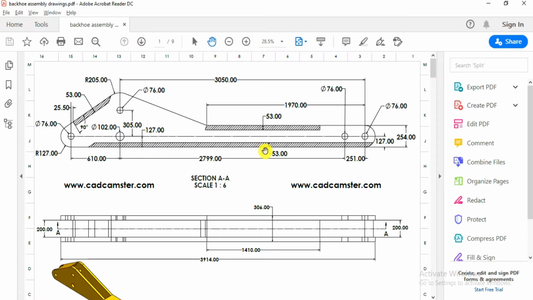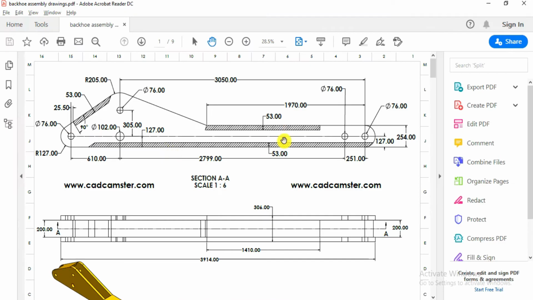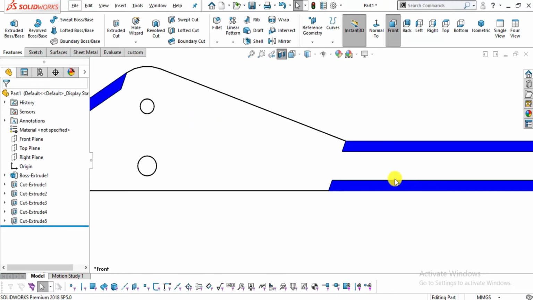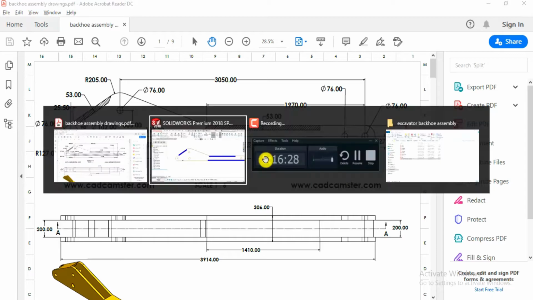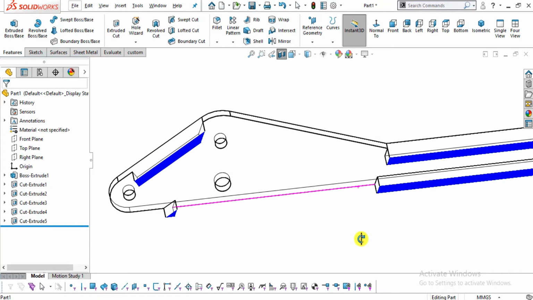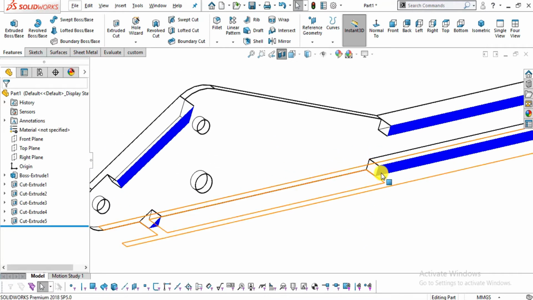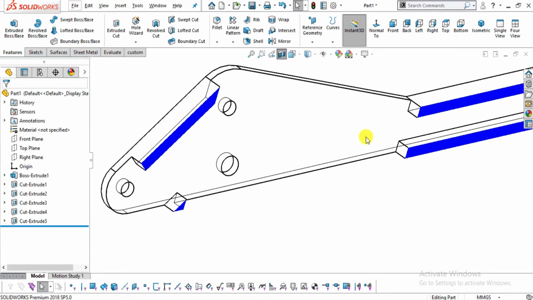as we see in the drawing, we have got the thickness on this plate and this upper one, but when we see the lower edge, we want the thickness from this edge up to this of distance 53 mm, but at this region there is no thickness, this is hollow. So what we will do, we will use the loft command to connect these two faces with material.